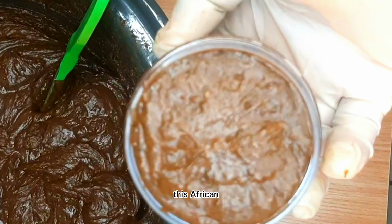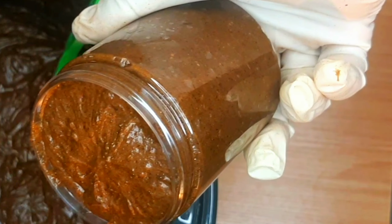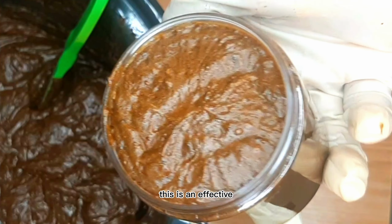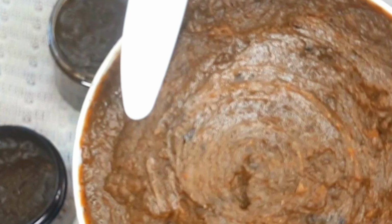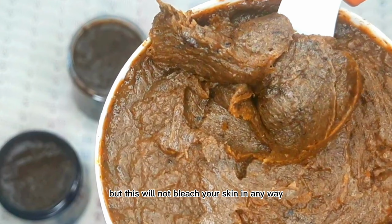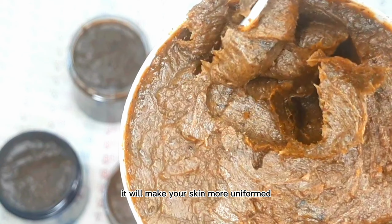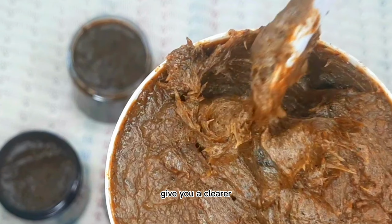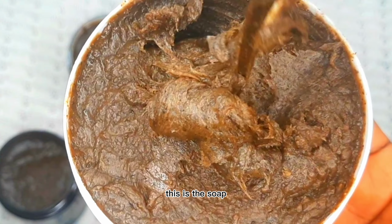hours. This African black lightening soap will help to clear blemishes, reduce hyperpigmentation, clear acne, and clear rashes from the skin. This is an effective lightening soap that will help to lighten your skin, give you up to a shade lighter, but this will not bleach your skin in any way. This will not change your complexion entirely. It will make your skin more uniform, make you fall in love with your skin, and give you a clearer, lighter, well uniformed skin. So this is the soap the following day.